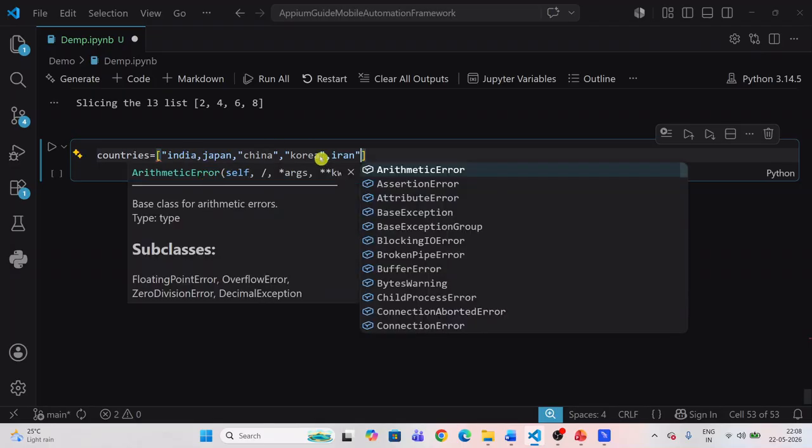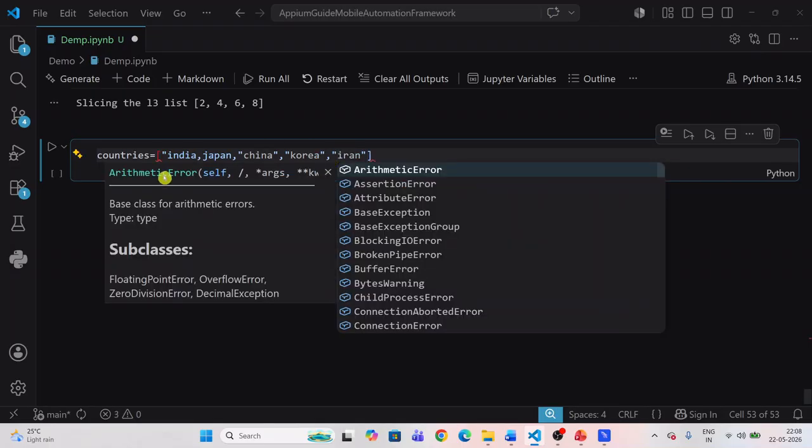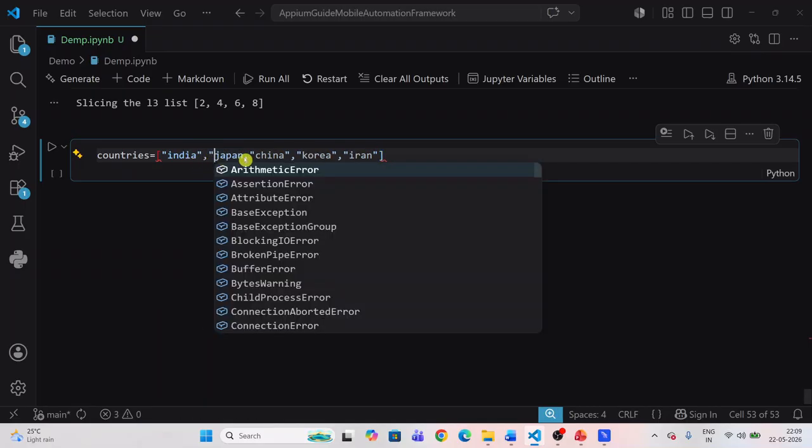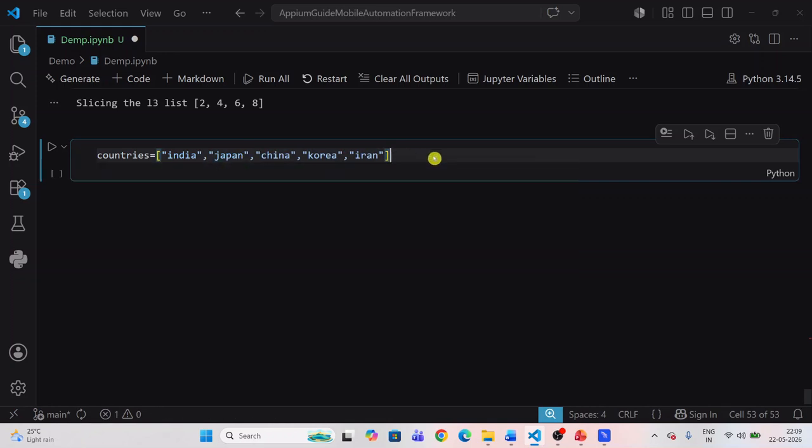These are the countries I added to the list. For a string, I need to provide double quotation or single quotation. For strings, I always prefer to use double quotation. So this is the list I created.